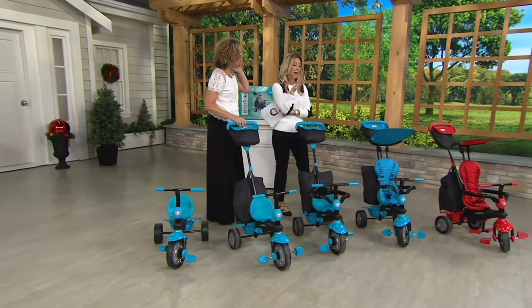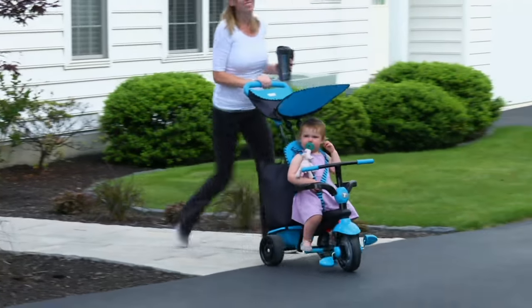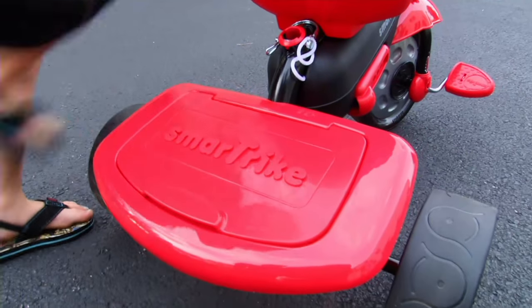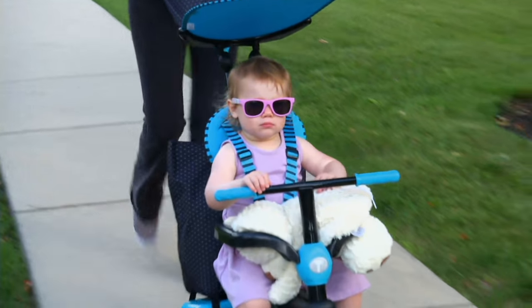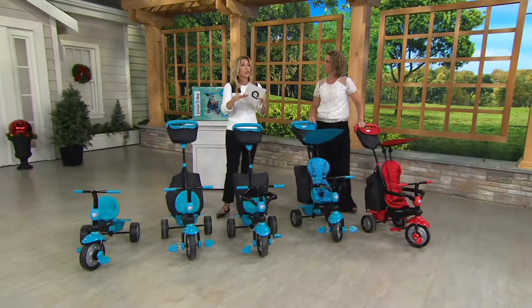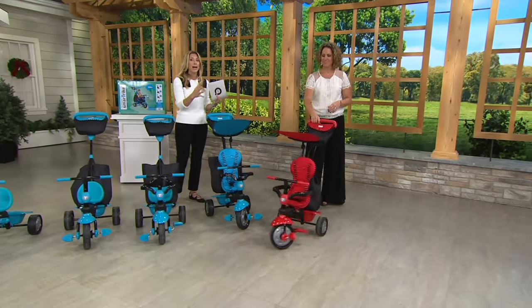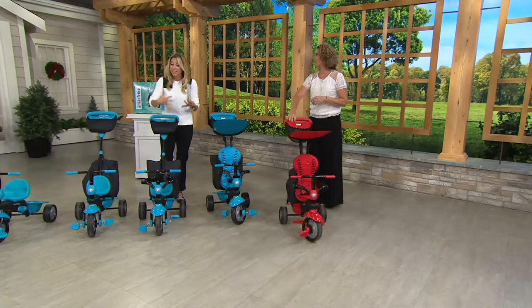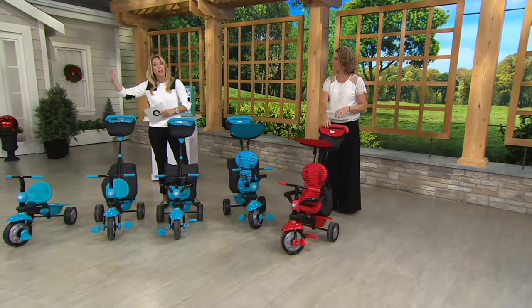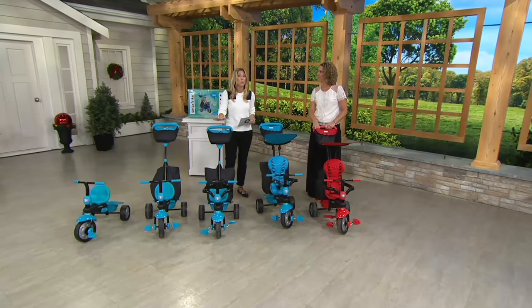There's a lot of things as a parent that I can appreciate about this — first of all, the safety features, that it steers beautifully, all the extra padding and bells and whistles. But also, here's one item that really replaces so many other things, so you have less storage worries. Usually the stroller sits, collects dust, but takes up space. Also, kids sometimes get very connected to their stroller early on. With both my boys, try to introduce a new tricycle or a new bike, and they're unfamiliar — they don't want to get on it. They want their old stroller. This is the thing they love and know, so to reach those new milestones and stages, it's their best friend guiding them along the way. That's why it's such a smart choice and an award winner — the SmartTrike.